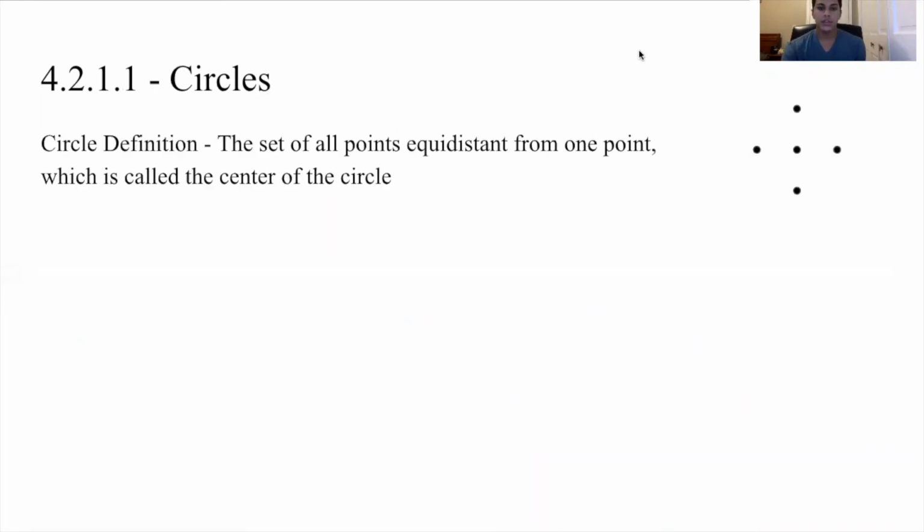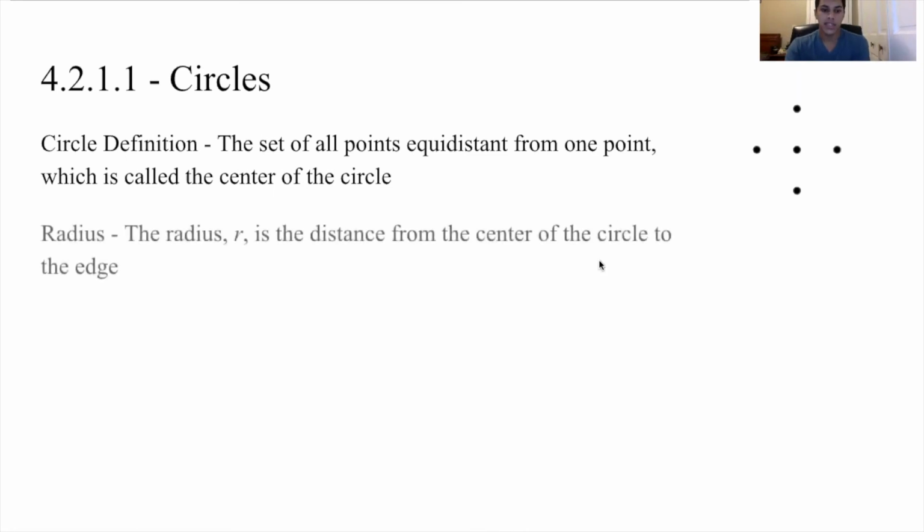All right, and just to review what we've learned this lesson, we started by learning about circles, which are a set of all points equidistant from one point, which means that when you take the center point, the distance to any part of the edge of that circle will always be the same. So that distance we call the radius. It's the distance from the center of the circle to the edge. And it doesn't matter where on the edge you go, because that distance will always be the same, because that's the entire point of a circle. So that's what we call the radius, and that we label as r.